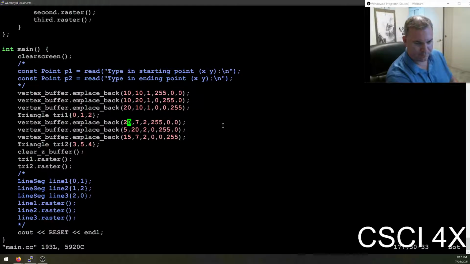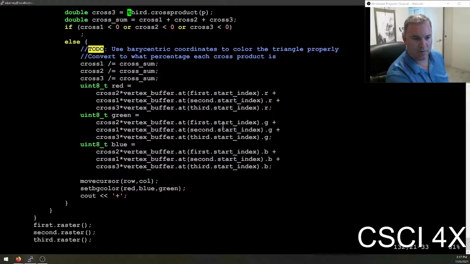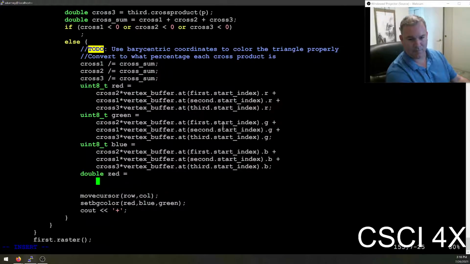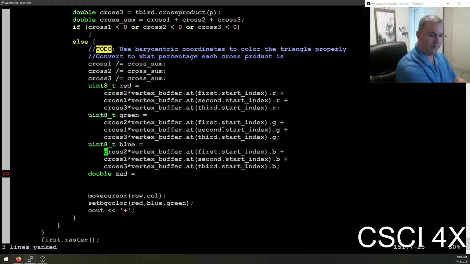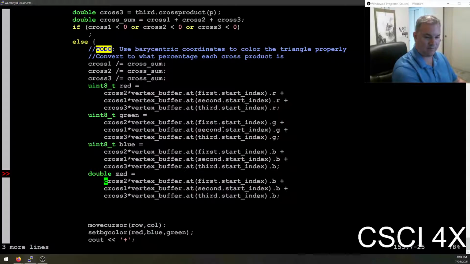So, all right. So that's the red, that's the green, that's the blue, and then we'll just do the same for the double Z, as the Brits say. So it's going to be y3y, paste, y3y, paste.